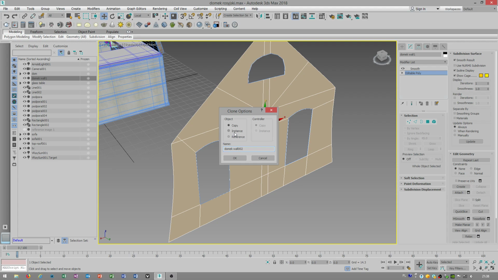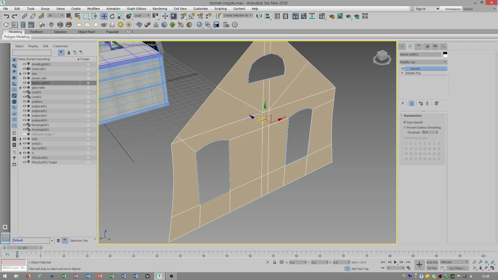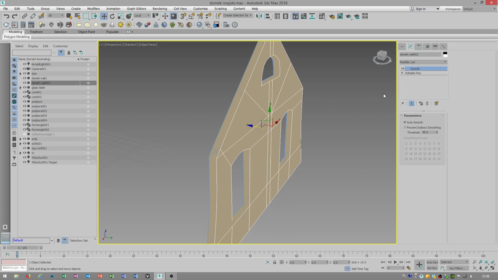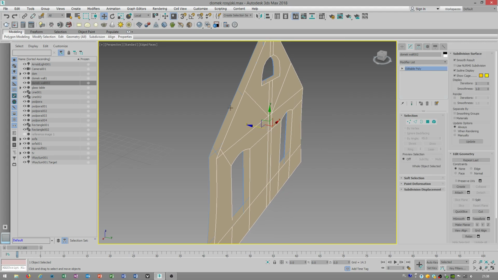Now I will copy this, clone, copy, not instance. When you model mirror, when you create half of the head, instance is used: when you create the first part of the head, the other part of the head is modified automatically. So only copy, because we are not going to create a head. Now I want to convert to edit poly.